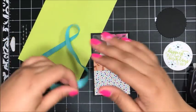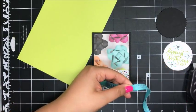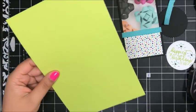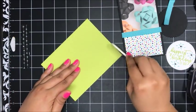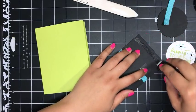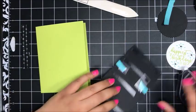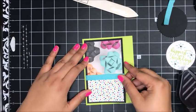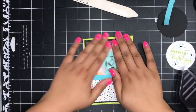Okay, so now I've got that on there, and then what I'm going to do is just cut off a length of this Bermuda Bay ribbon and wrap it around. Then I'll just take my Lemon Lime Twist card base, fold this up, give it a nice crease. Okay, and then I'll go ahead and add this layer onto the front of my card. And I'm going to put this off to the left-hand side right about here. Isn't that cute? I love it.